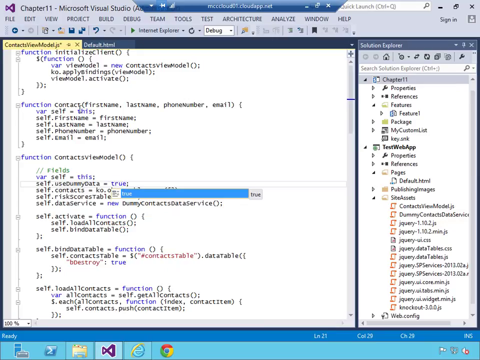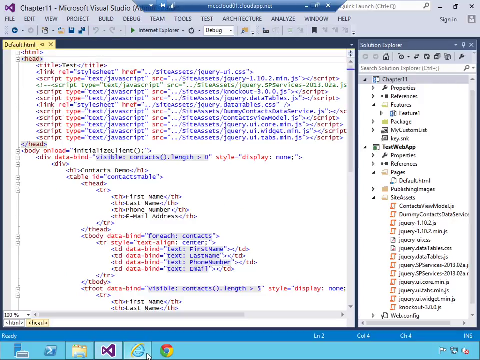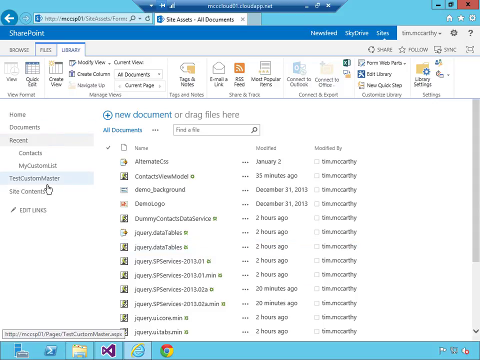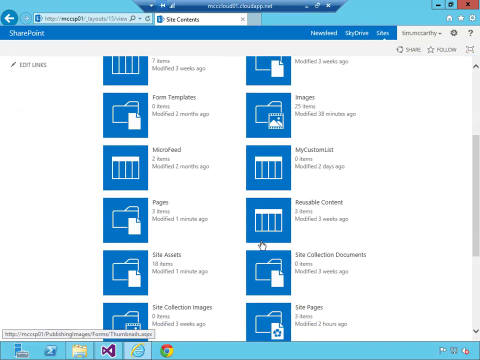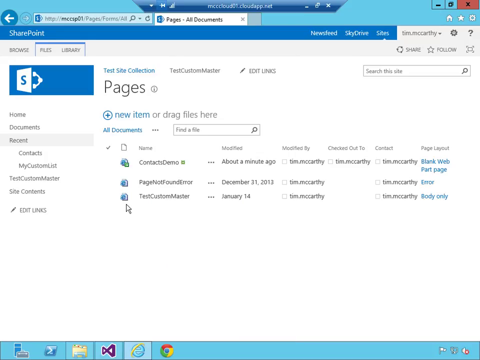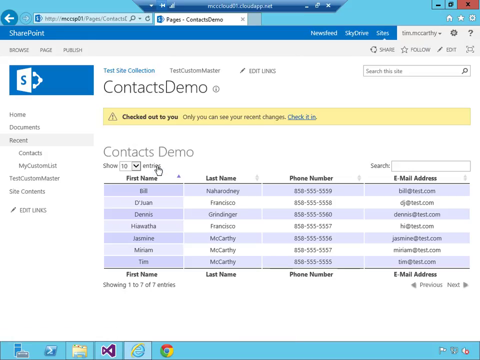I'll save that. Okay, and let's go back to the page. We'll go back to pages. Okay, so now we're seeing the same thing we just saw in the ASP.NET project.